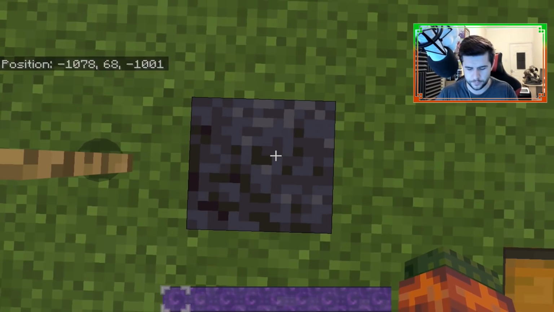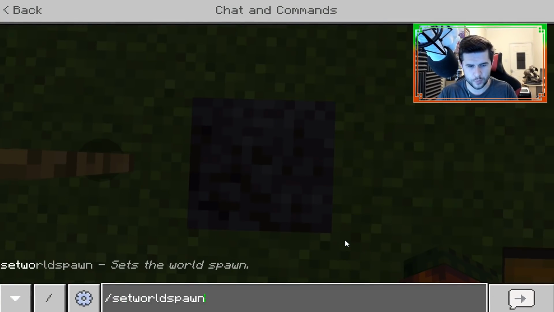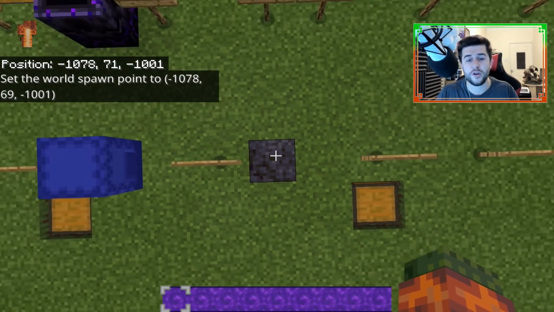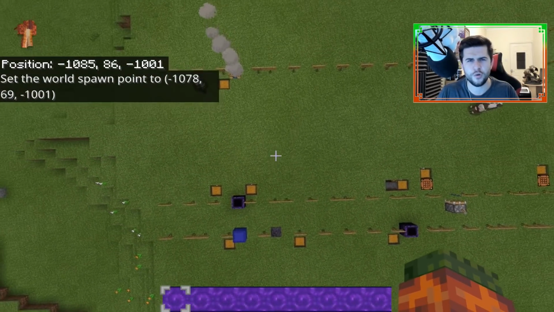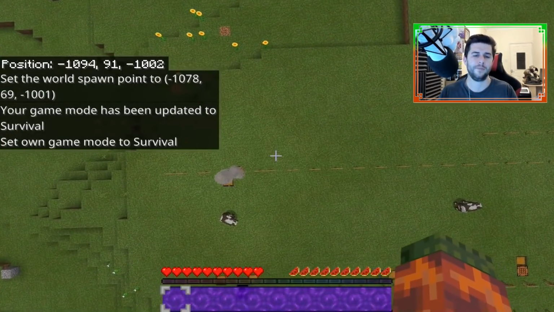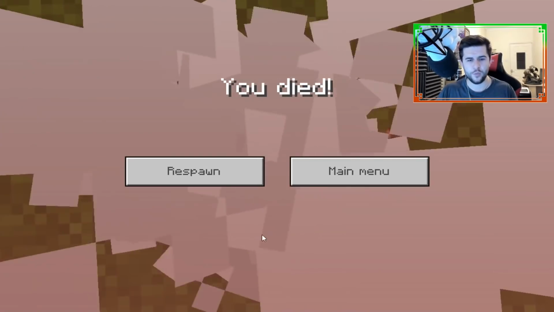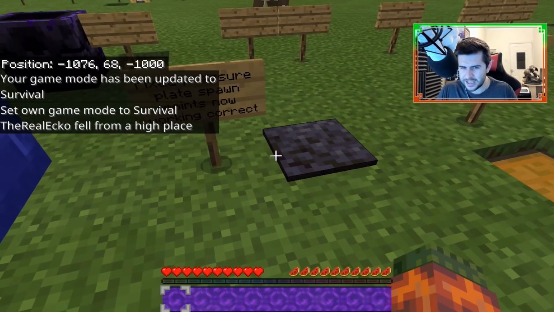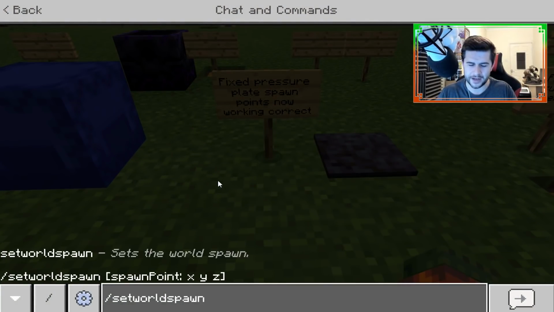So let me show you this one. /setworldspawn. This is my world spawn. So whenever you set spawn on a pressure plate, it would cause you to go to the void if you died. So if we do /gamemode survival, I'm going to die now. It wouldn't spawn me on the pressure plate. And it's still not doing it. See that? I don't know. That doesn't seem to be working correctly.